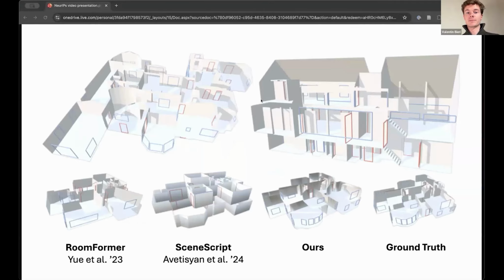Despite its wide range of applications, we find that 3D layout estimation for complex multi-floor buildings remains largely underexplored in academia. We therefore introduced the HouseLayout3D dataset, a benchmark of large, architecturally complex, real-world layouts. We also introduce a baseline method that outperforms state-of-the-art methods by leveraging recent progress in 2D segmentation and 3D reconstruction.